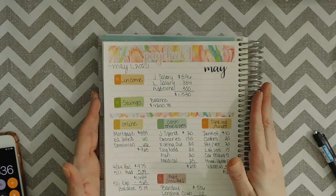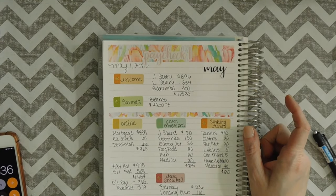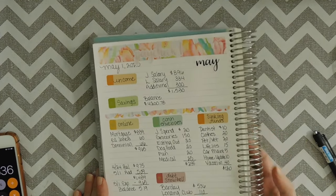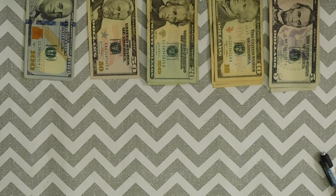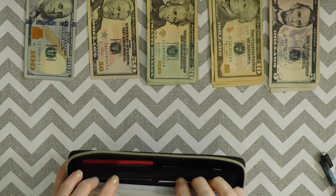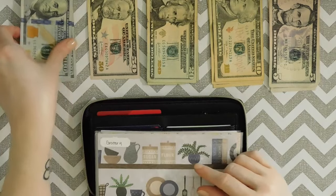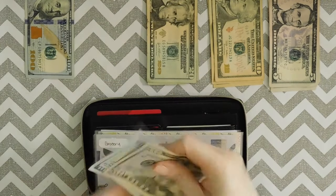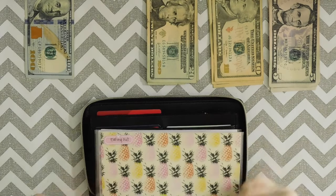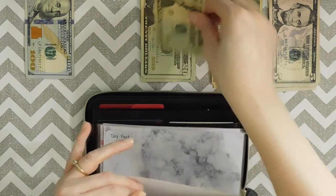So this is our budget for this week. The money that I got out of the bank was cash envelope, sinking funds, and Lending Club. So I am going to go ahead and dive on in and sort the money. Okay, so there's that. Now I'm going to do my wallet first. Okay, so we do $150 in groceries. I might have an extra $10 here. I'm not sure. I had to calculate the money really fast, and I may have missed that.